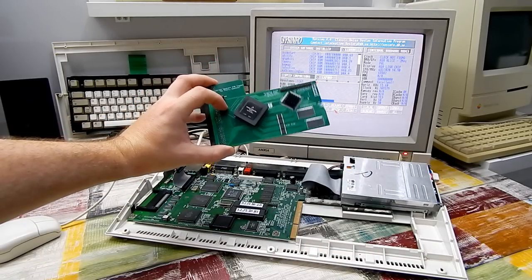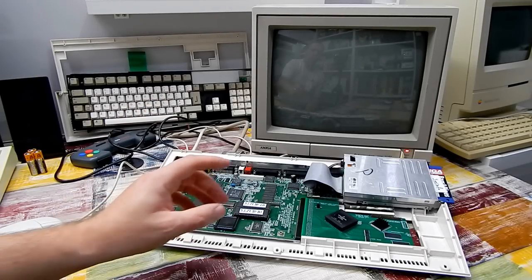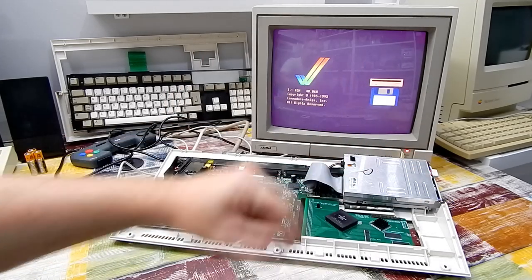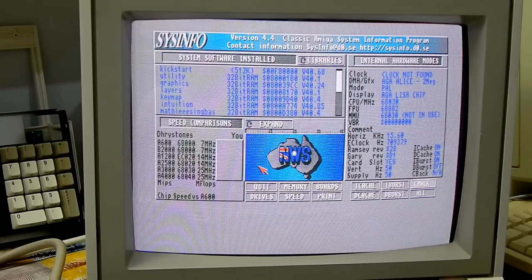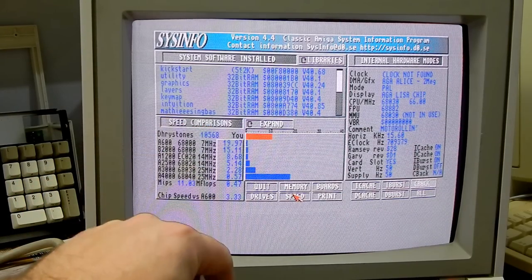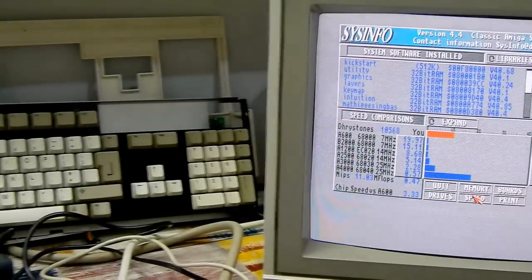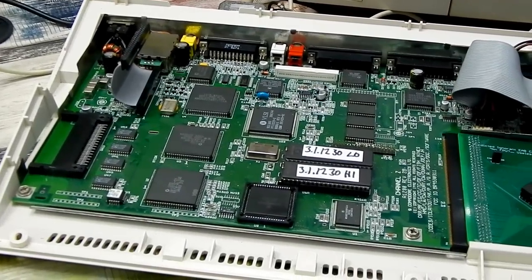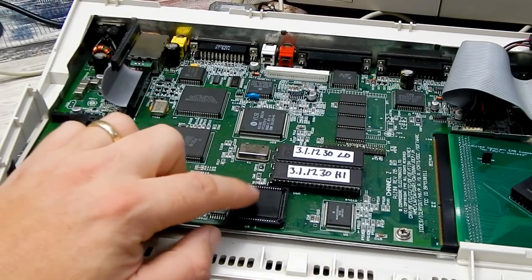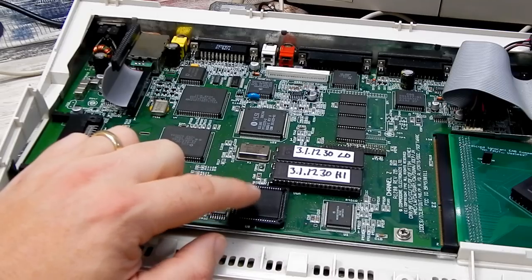But let's reintroduce the accelerator and see if this makes any difference. So same again, let's just power on. Hopefully we still get to the kickstart screen. Yep. We'll stick our disc back in. And if we run the speed test this time, well, our MIPS jumps away up because of the accelerator, but the MFLOPS only increases ever so slightly, up to 0.47. And to be perfectly honest with you, I didn't actually expect that to increase at all, because the FPU doesn't get its clock from the accelerator. The FPU shares its clock with the CPU on the motherboard. This thing just runs at 14 megahertz when it's in this position.